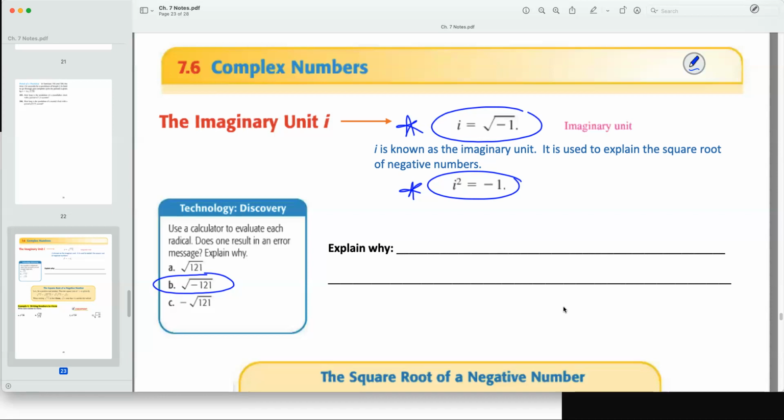Does anyone want to explain why we can't take the square root of -121? When we're square rooting a number, what are we doing? Yeah, we're basically breaking it up so that we multiply the same number by itself. Why can we never have the same number multiplied by itself to equal -121? Annika? Right. And a positive times a positive is a positive. In order for us to get a -121, they have to be opposite numbers, which is not what a square root allows. So in your own words, write that out, and then we'll really get into it.